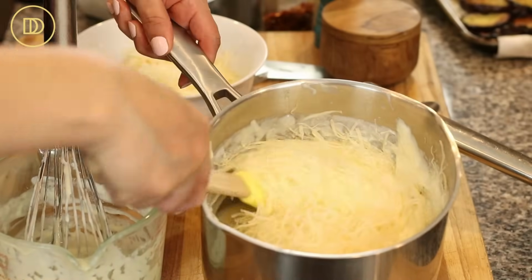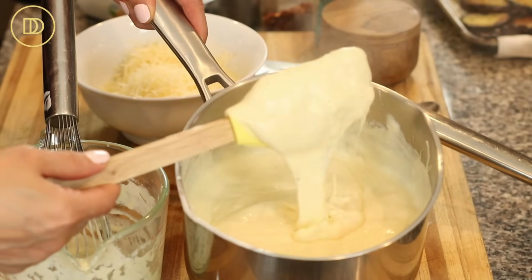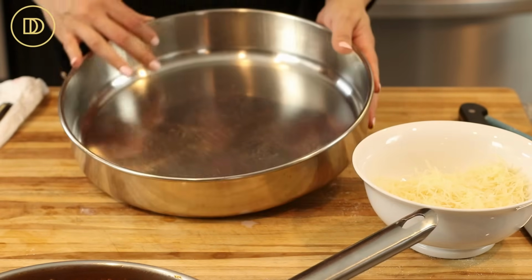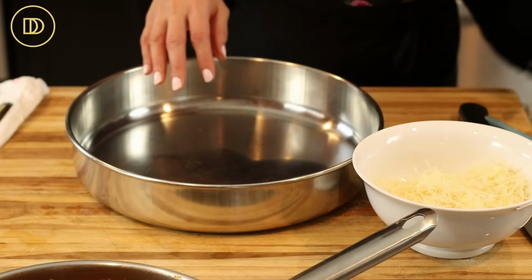Okay, and now I'm just going to mix the cheese in. And the bechamel is ready. Everything is ready. Now we're going to layer it together. So I have a 13-inch round baking dish. It's unconventional. The best thing to use is a 9 by 13-inch rectangular baking dish, something that you would use for lasagna. This is what I have right now, so that's what I'm using.